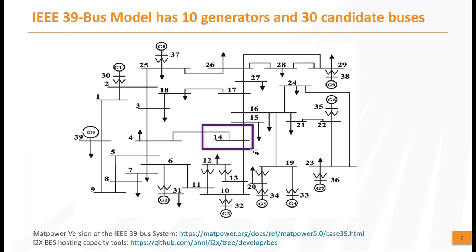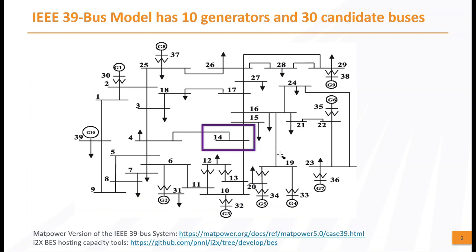Notice there are no generators there. So the evaluation is based on taking those lines out of service one by one, and some other contingencies in the system, but the local ones tend to have a lot of impact. And we came up with a hosting capacity of 369 megawatts. So what that says, based on that kind of rough analysis, is that an IBR project size of 369 megawatts ought to fit there. So we chose 300 megawatts at bus 14 to take a look at.